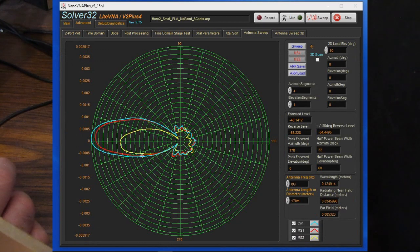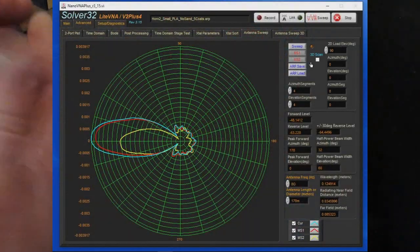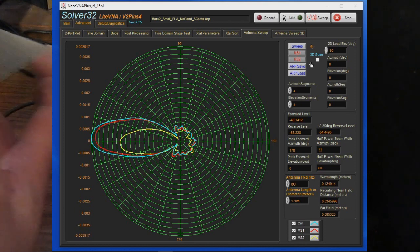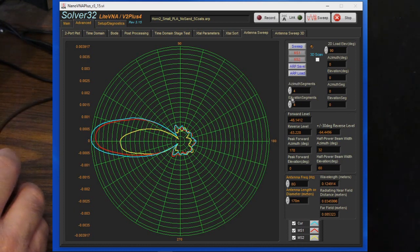And again, you can see the gain went up quite a bit. The blue trace again being after 5 coats were applied, and the yellow with 2 coats. And what's interesting is we can see this particular horn has slightly higher gain than our first horn that was wet sanded. Again, I'm looking for significant changes. This is a pretty minor difference between these 2 antennas. Let's go ahead and save this to number 2 now.